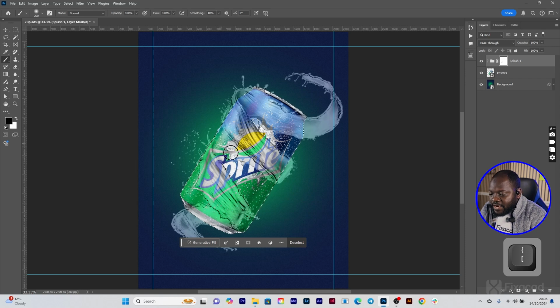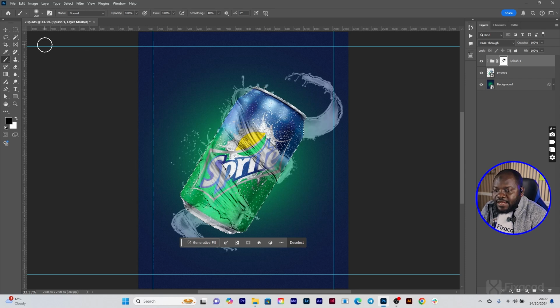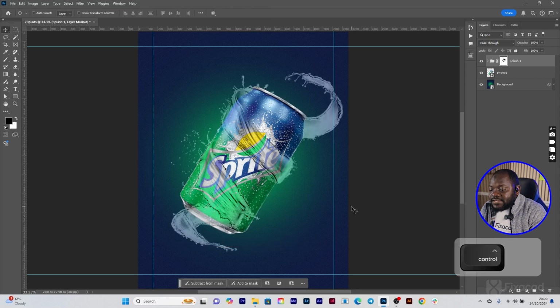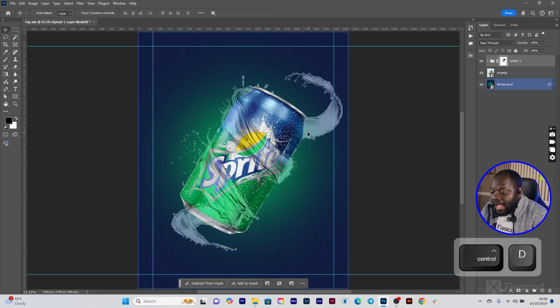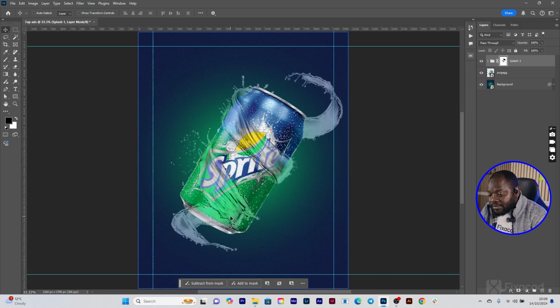So if I clean this place off now, it will look as if this water actually passed through the back like this. Are you getting where I'm coming from now? The same thing is what I'm going to do to this one as well. I'll clean this place off, erase it off. Good. So you can see what we have here now. You see that it makes it look as if this water actually comes from the back like this and comes to the front, then goes to the back and comes outside here. That is how realistic we want it to look.